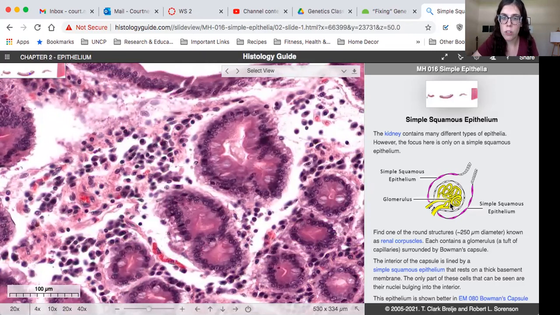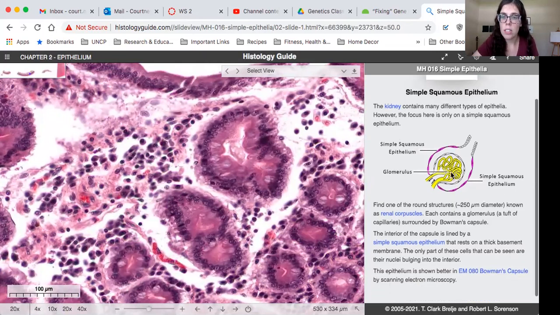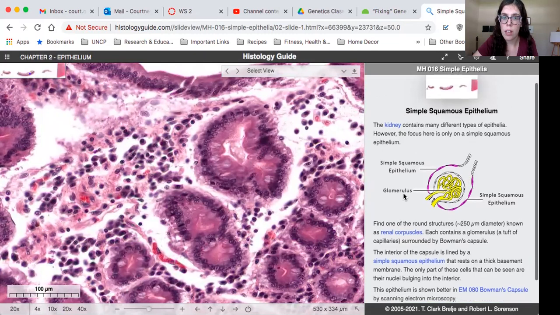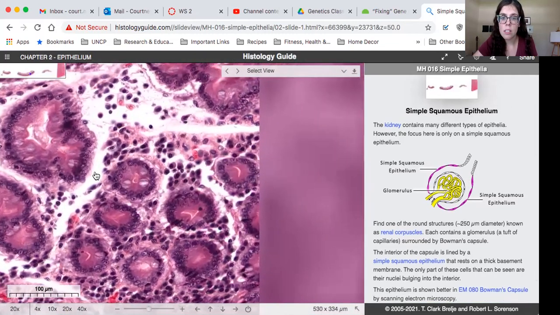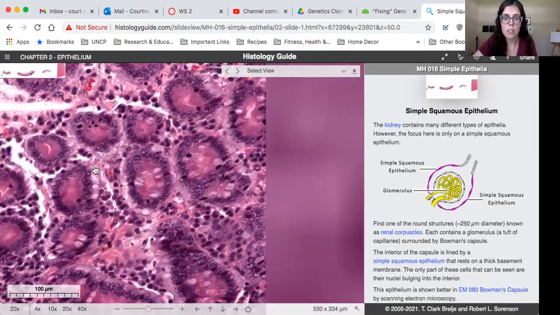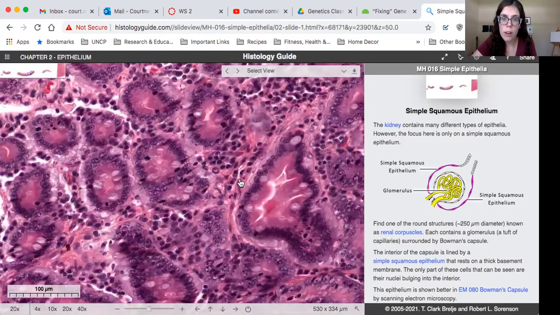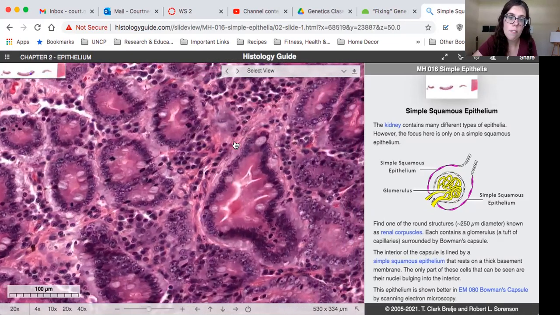You're looking for a structure that looks like this, the glomerulus, and then it's got this simple squamous epithelial tissue, single thin cells. So you're going to scan around and see, can I find thin layers of single cells?